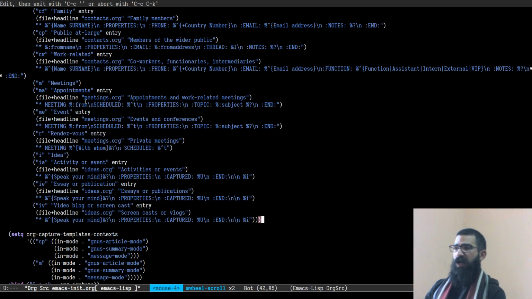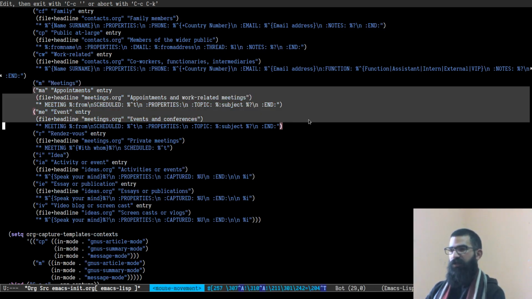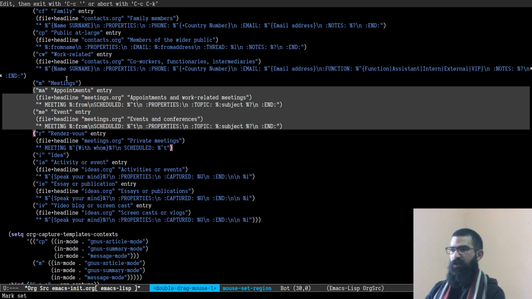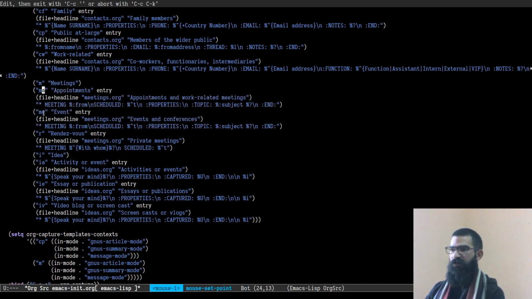As I said, you see that I have a meetings heading, and inside of this I have a couple of templates that belong to it, so I can access them by hitting M and then the next letter. But what you can do with templates is assign them to a specific context.